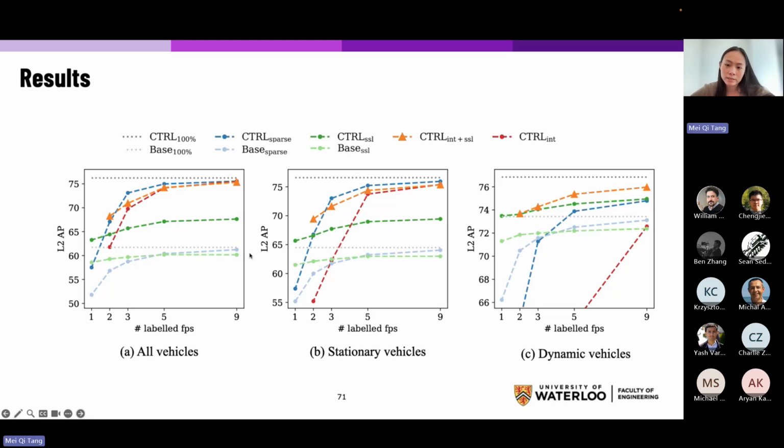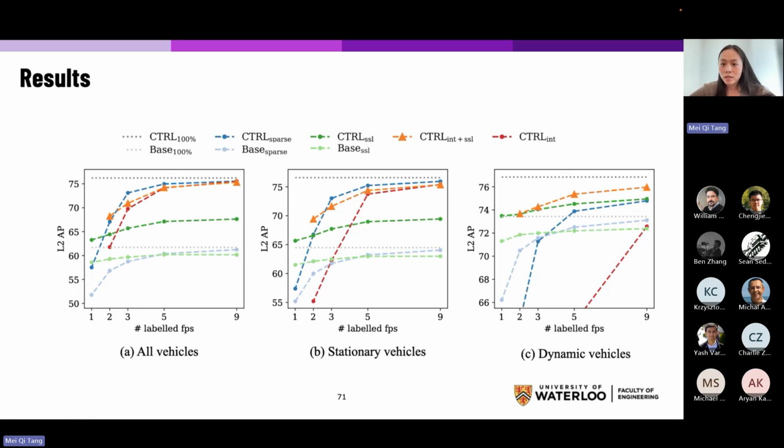Now let's first analyze the base results. While the performance of base sparse decreases with the number of frames per sequence, its performance at 9 frames per sequence is very close to the 100% baseline, even though that's only using 4.5% of the data.